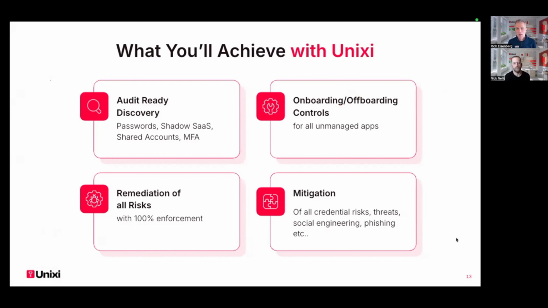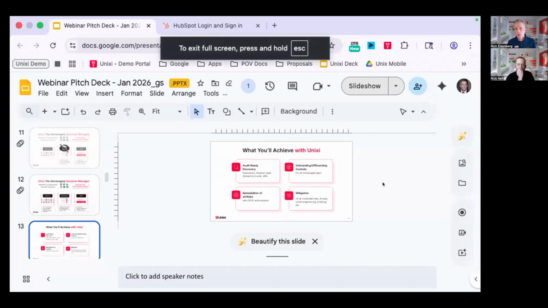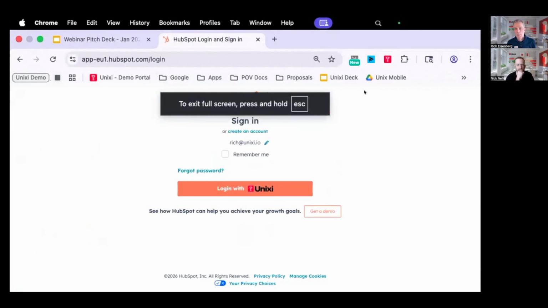And then lastly, we will have mitigated all associated risks here, right? There is no credential risk. There is no social engineering threat anymore. There's no phishing that can happen with the system. That's why we can confidently say all those breaches we were showing you earlier could have been protected and defeated.